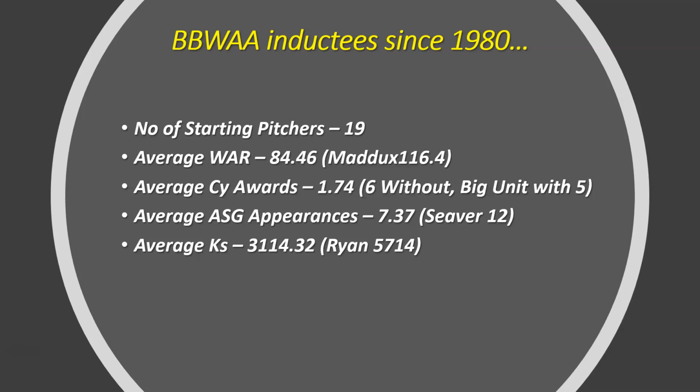So again, the averages. If you can be below the average, you can be above the average. That's fine. We just want to get these guys close. So average All-Star game appearances just over 7. Tom Seaver had 12 of them, and the average number of Ks just over 3,100. Nolan Ryan, of course, skewing that number there.